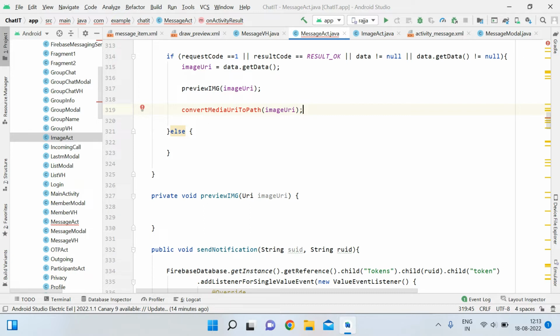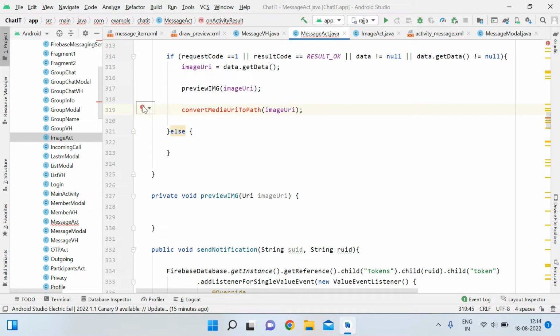So when you receive any image for the testing part, for example the code that is working for me, in case it is not working for you, what you have to do is share an image. Then from a different account you just have to download that image. When you download that image, and next time you pick that image, you will see the path of that image, so you can understand where you have to save the image in order to retrieve it from local devices. So you will understand everything about why I'm doing it, fine.